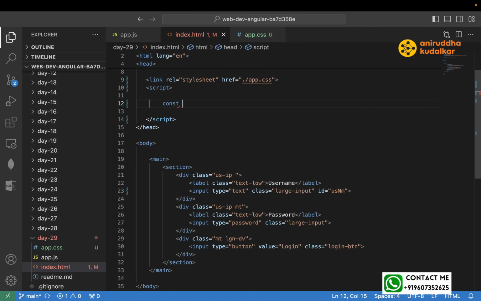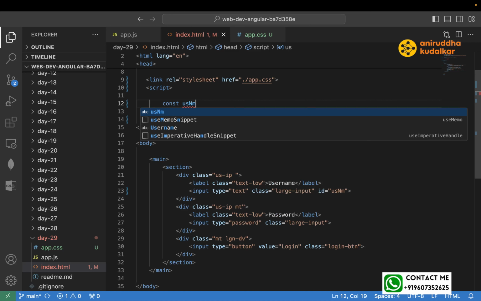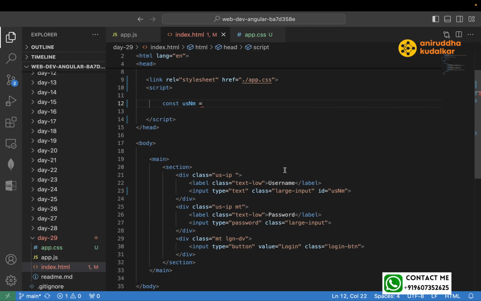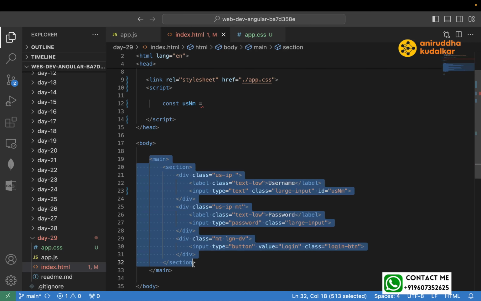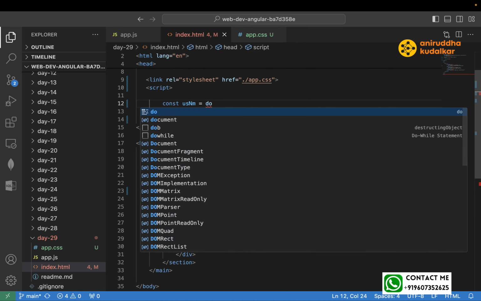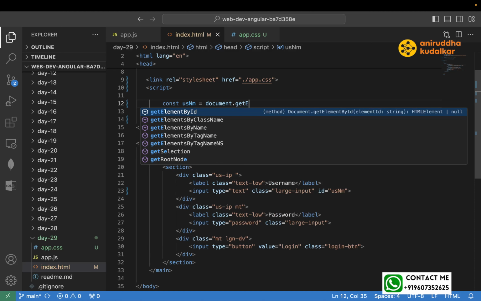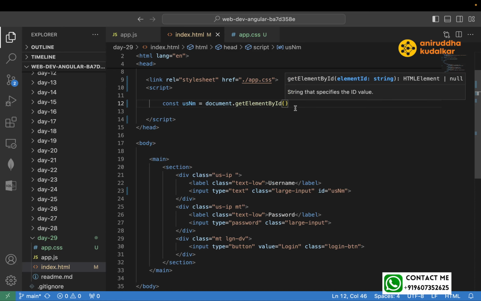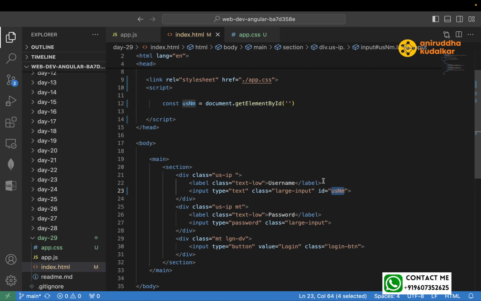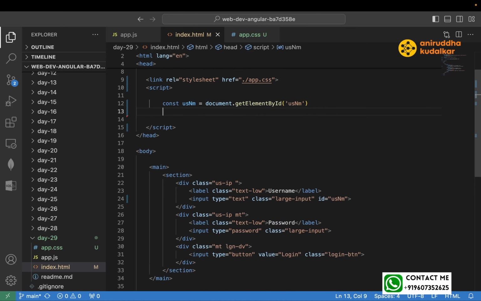Now you know what const means. usnm is equal to, now you get access to complete tags via which object? A built-in browser object, document. And that object gives you a few methods also. getElementById. So here I can refer to this ID, and you can console.log this usnm.